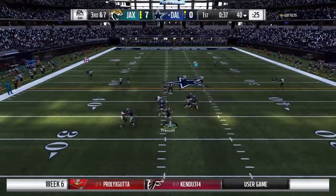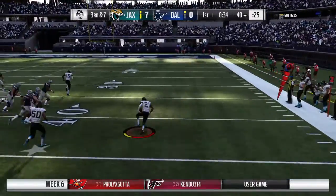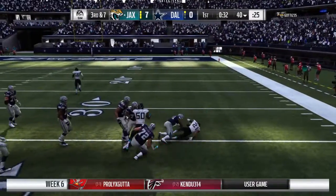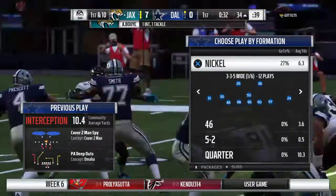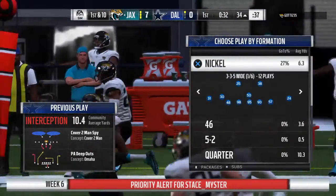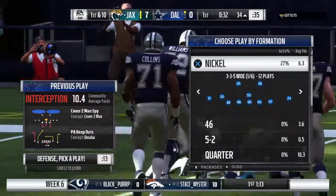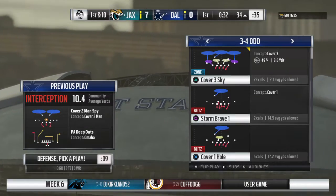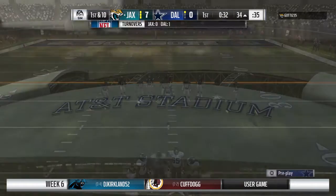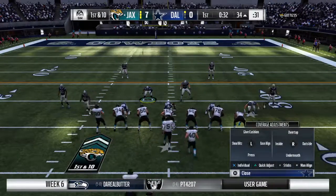Off play action to Elliott. Here's Prescott. Looking for Hearns, and it's intercepted. A.J. Bouye with a pick. And the return will be stopped at the 34-yard line. And, Brandon, this is a real nice job defensively of getting inside a quarterback's head and figuring out, okay, where's he going with the football? Because you can make an educated guess defensively, not all the time, but sometimes. And when you're right, you've got a decent chance of coming away with the football.